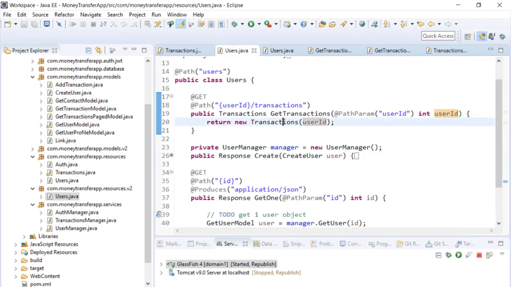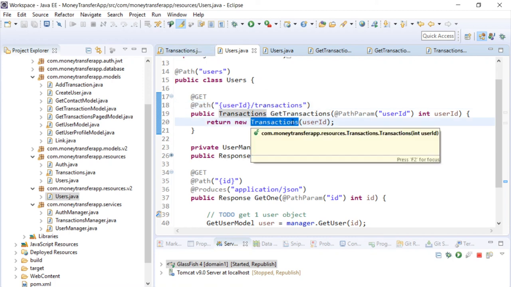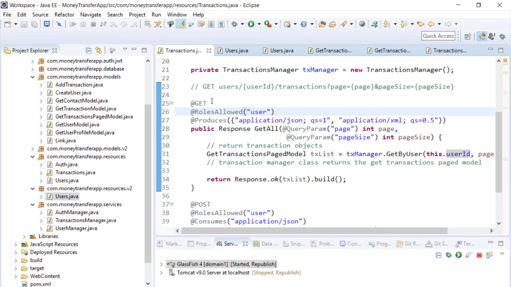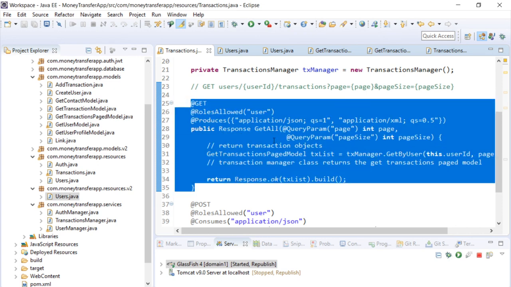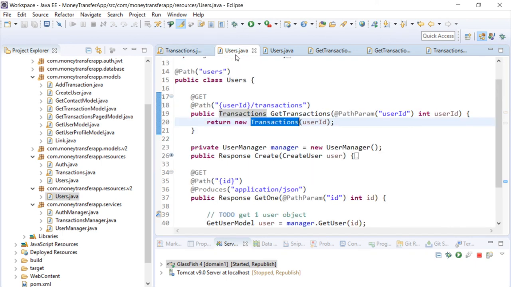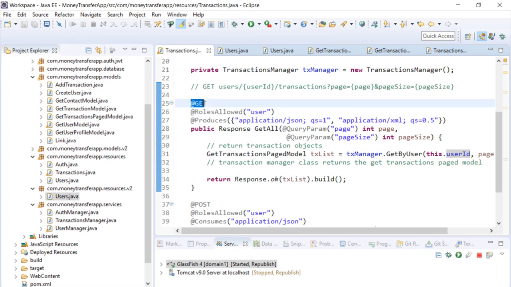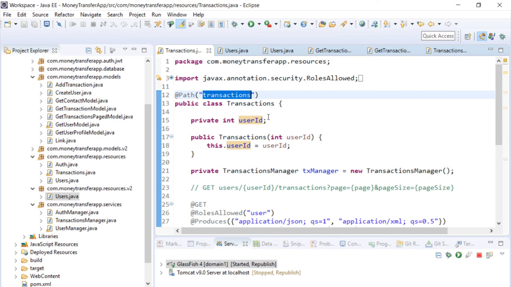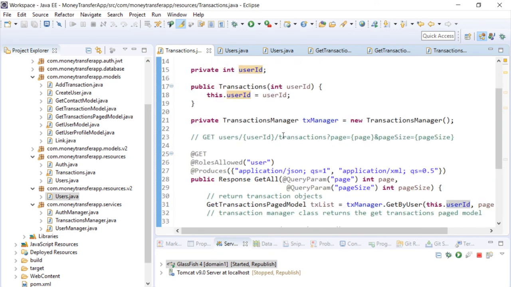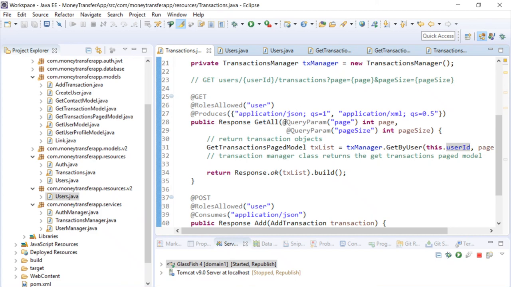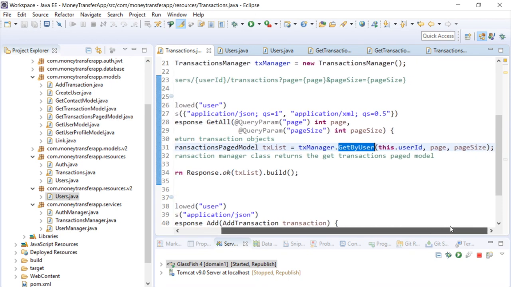And because I'm calling this transactions, you pass the request to the transaction class and then try to match which of these methods fits your request coming in. So if your request coming in is a get in this case, then look for the matching get methods. If the request coming in is user slash ID slash transactions, the transaction here is already a class, so I match the class path. Then, what other path do you have? If there's nothing, then you come to this particular method, because there's no other get method here. Then you will look at your query parameters for page and page size and pass them into the service manager class, get by user. So this is how your request from the client will travel into one resource and then go to a sub resource.